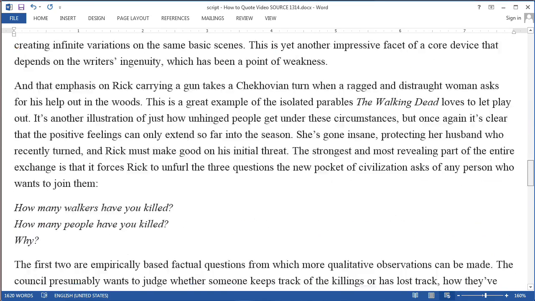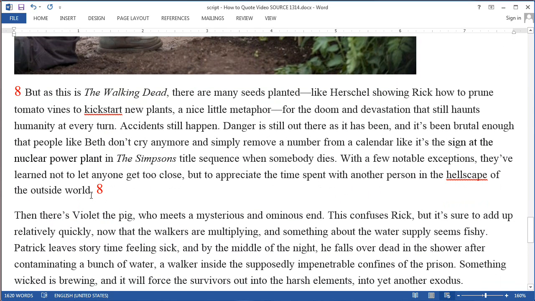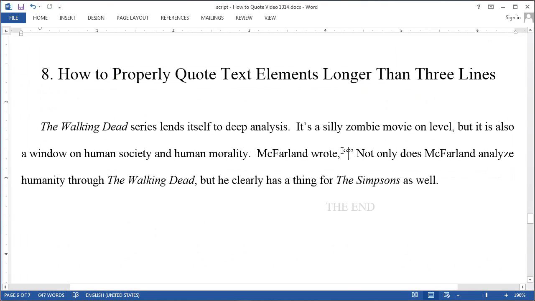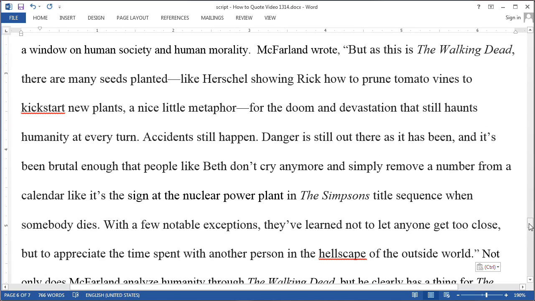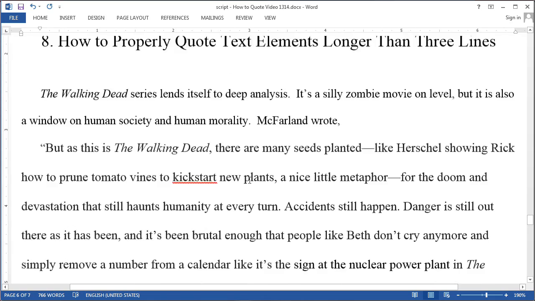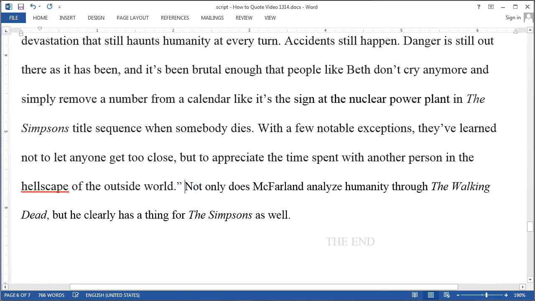That is the really long quote I want to use. It's after this. And I'm just going to quote this whole paragraph by way of example. So grab it and stick it into my paper, and you see the problem. So when the reader's reading, it's going to be very hard for them to tell basically who's writing after a while. Like, I start quoting McFarland, but then by this point the reader's like, wait, is this McFarland talking? Is this Couture talking? So there's a trick, of course, to make it clear. So at the beginning of the quote, the very long quote, you hit return, and then you go to the end of the quote and you hit return again.